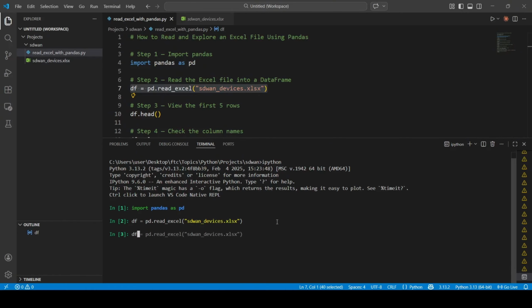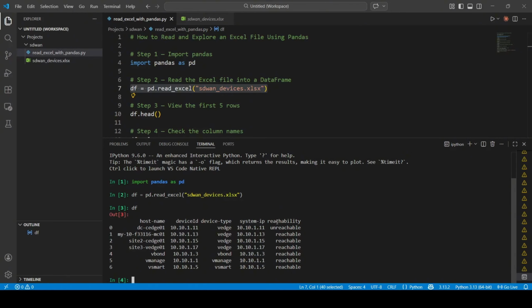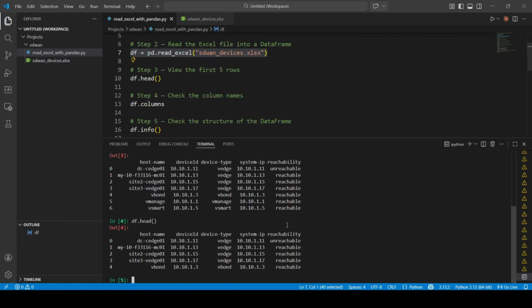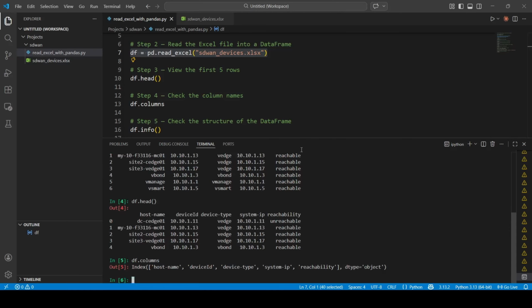And now if I do df, I can see all the columns and rows and the index on the left side. Okay, and of course, if we want to view the first rows, we can do df.head, calling the head method, and we can also check all the columns by using that command.